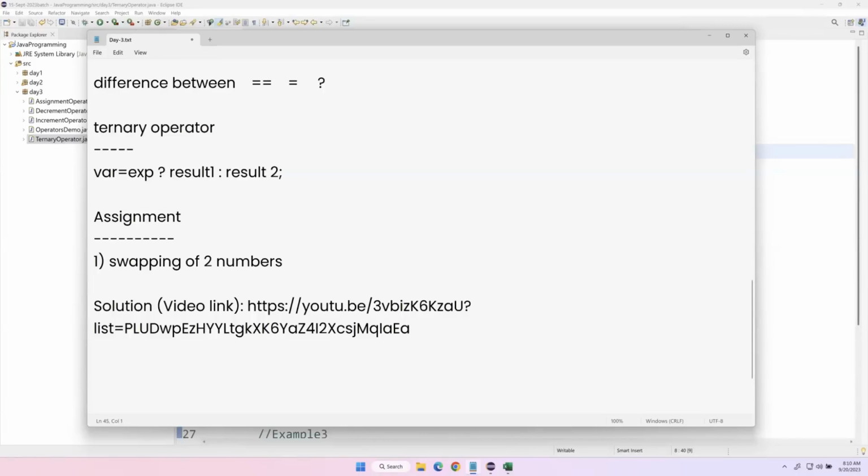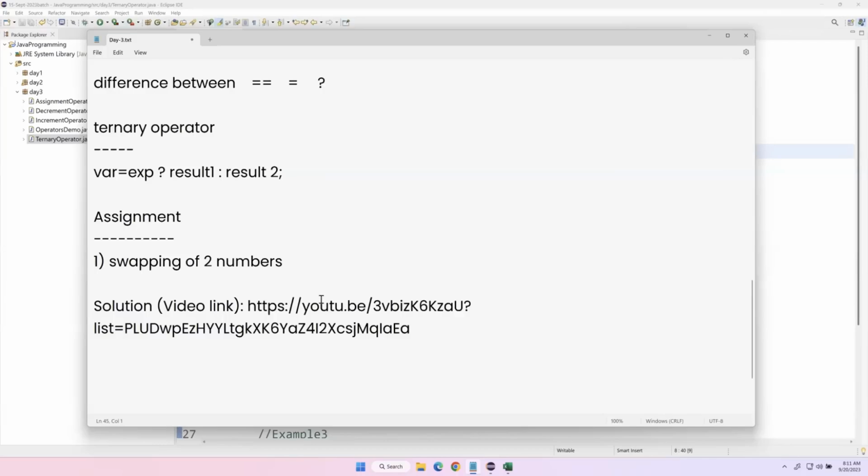But other than using a temporary variable. So don't use a temporary variable. Other than that approach, you can try any other approaches. You can use plus, minus operators. You can use star, slash operators. With different types of arithmetic operators, you can use a combination of those operators. But you don't want to create any other variables. Just A and B. Only 2 variables you have to create and you should be able to swap. No temporary variable.